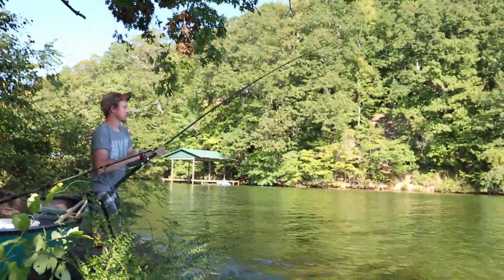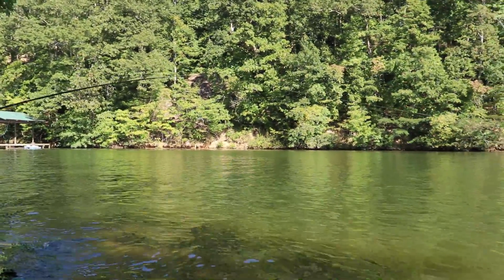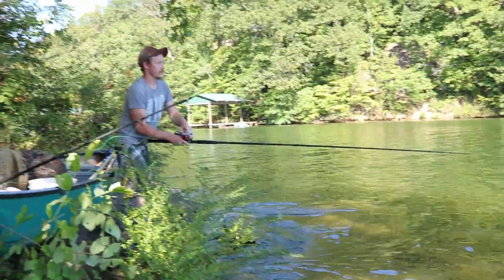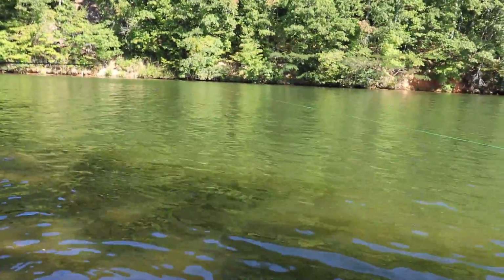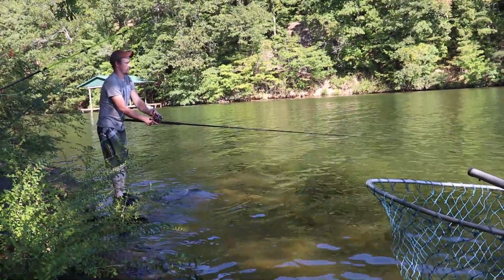Now let's see what this fish here is going to look like. It's a good one? That feels decent. I want to go with the net for him. So remember that hole needs to stay out. Alright. That way when you back off the screw. Logan's got me hung up now. It's got you hung up? Alright, we're hung up. We might have to come back here in a second and see if we can get it undone.